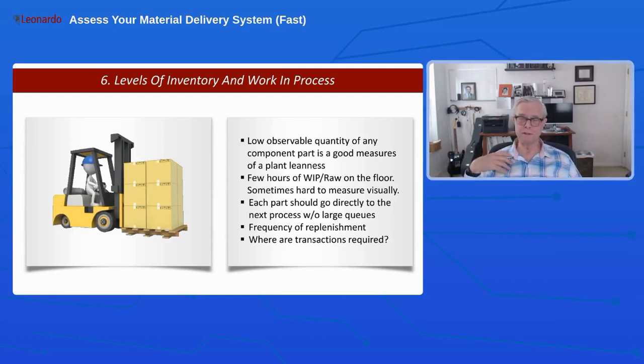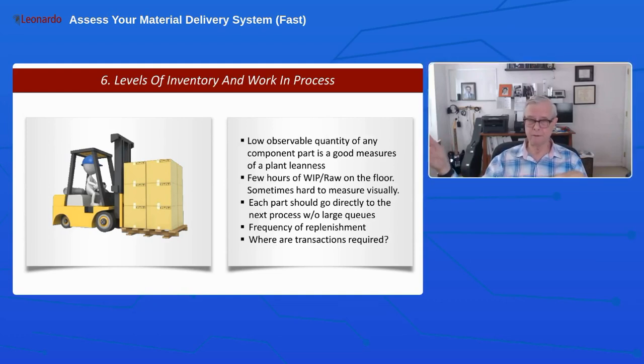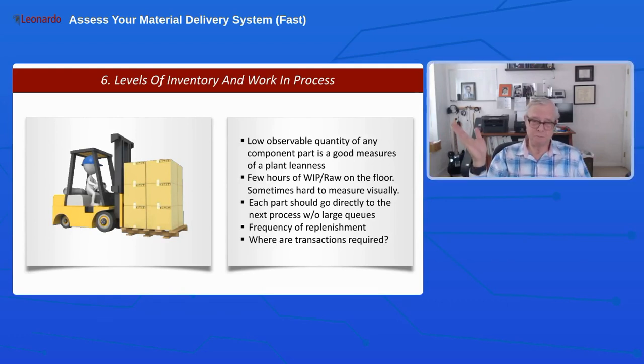And what they told me was, because I was a little skeptical, now you have a kitting area kind of attached to the line. So they're kitting at the same takt time as the line, but now you have a few extra people doing kitting. So what's the deal? And they said, yes, but we achieved a 5% productivity gain by removing the need to do part selection by the people on the line. It's like the surgeon in an operating room having to look for his or her own surgical instruments versus just giving it to them, right? Putting it in their hand, which is what they do today, right?